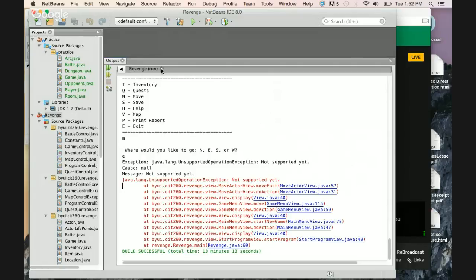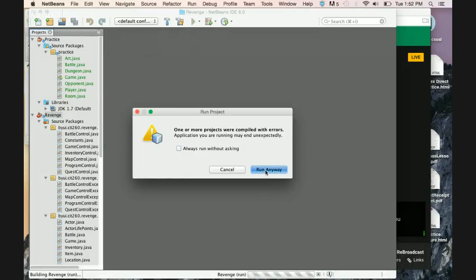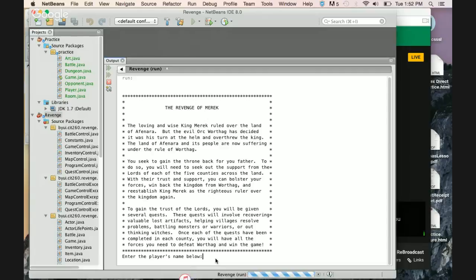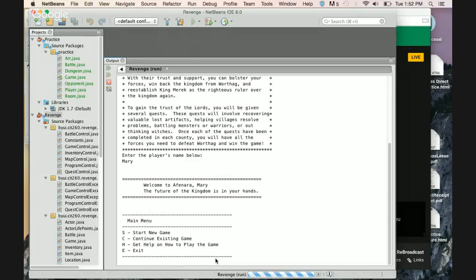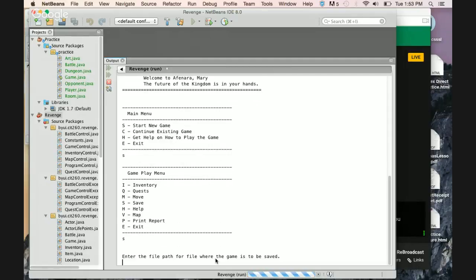Okay, and this is where we are having the problems that we cannot seem to fix. So I'll go back and show you the other things in our game so that you get an idea, but those were some things that we just could not get to work properly. So the move asks you if you want to go north, east, south, or west, and then you type in which direction you want to go.